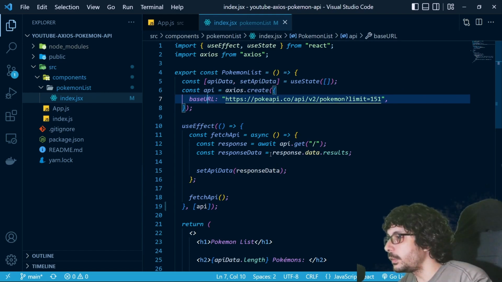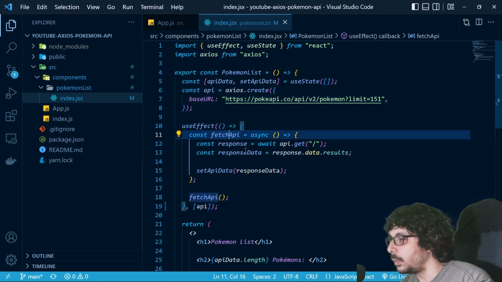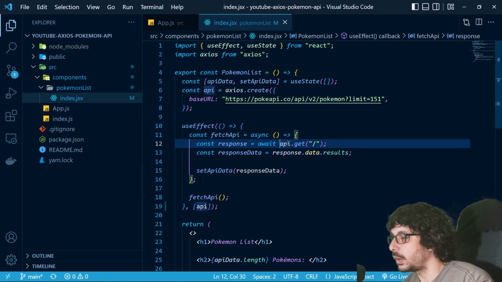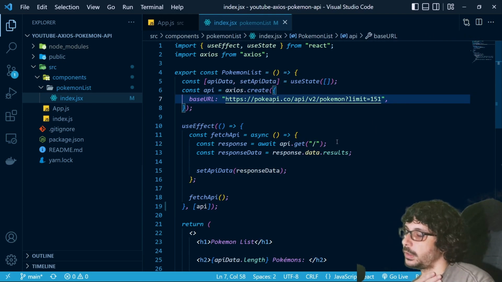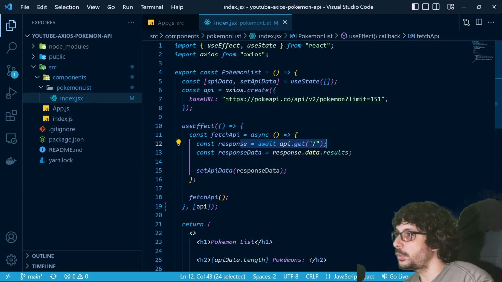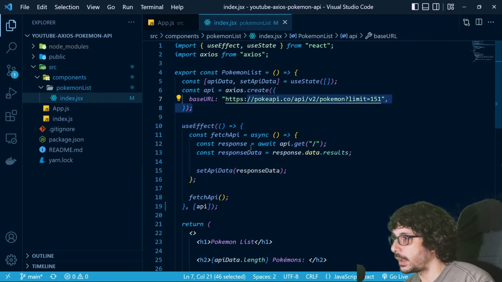Then if we want to use the async await, we are gonna just call the API, and we are using the get function, and we are adding just a slash. This means that this will be added at the end of it right here, so it will be just a slash, and we are getting this response from inside the Axios.